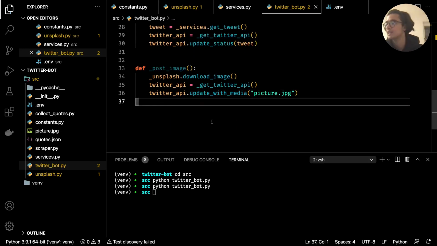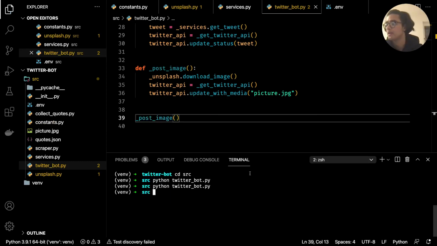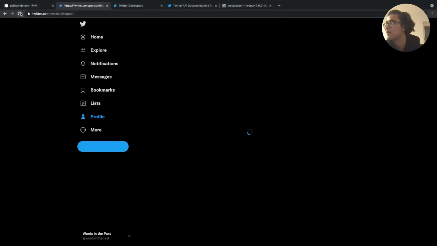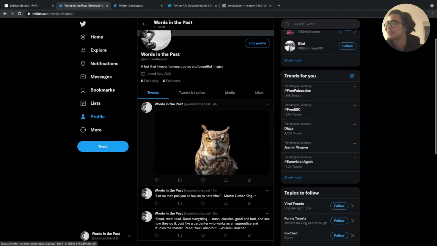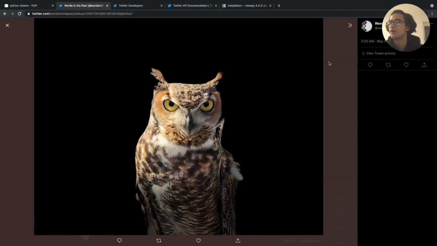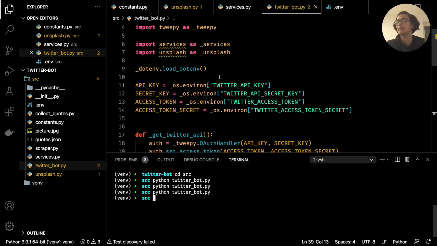That's all it takes. And we can go ahead and test this out. So post_image, see if this runs. Let's give it a go. If I reload, did anything happen? Yes. We have a picture of an owl. So that's pretty simple. There's not much to it really. It was very quick to write the bot itself.